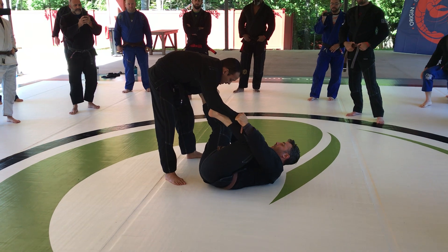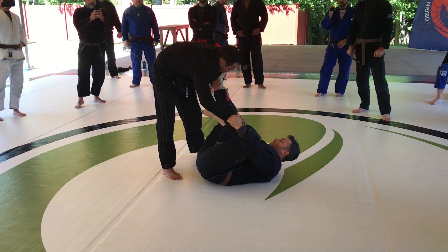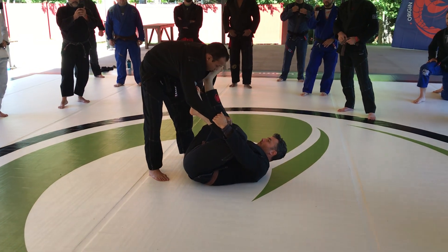So I'll just keep one leg to the side; this one is straight. So all I want you to do is, from this side, you're going to rotate, and you can keep holding. Because the person is not always going to be able to break someone's grip, so they can keep holding — that's okay.